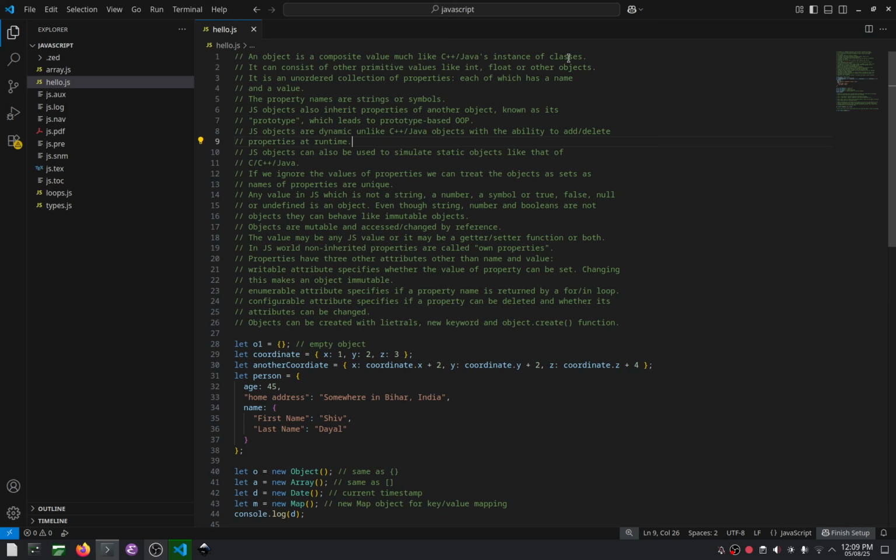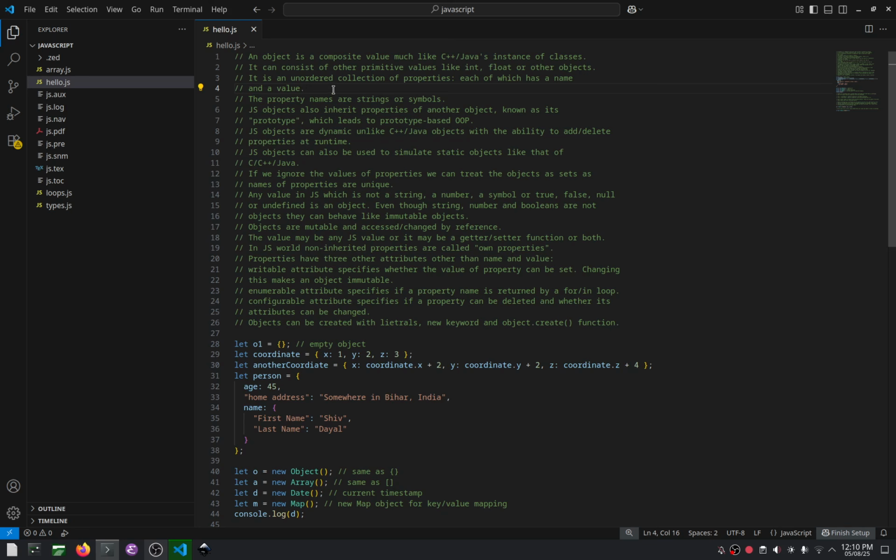So like C++ and Java have objects, JavaScript also has objects. Like a C++ class object, it can consist of primitive types like integer, floats, or it can consist of other objects. In C++ and Java or object-oriented programming languages, when we have objects inside objects, we know that as composition, and same here.